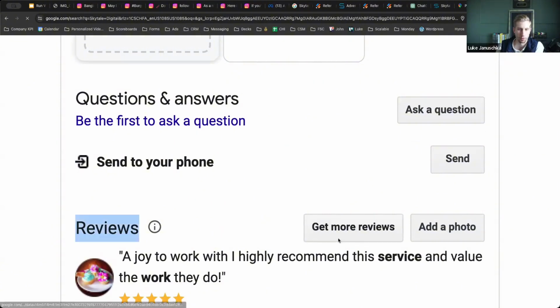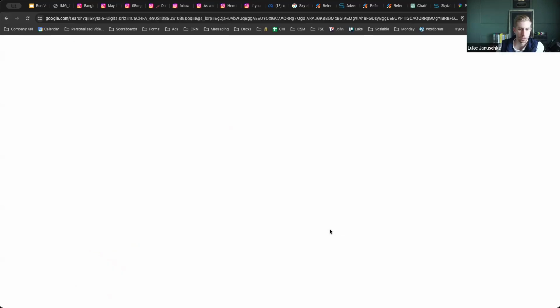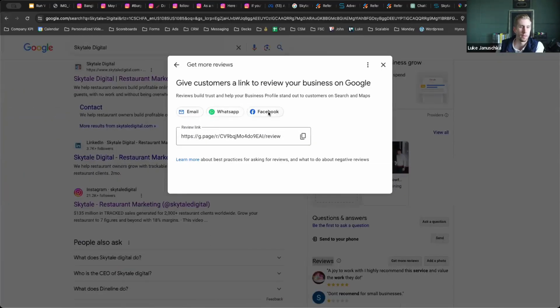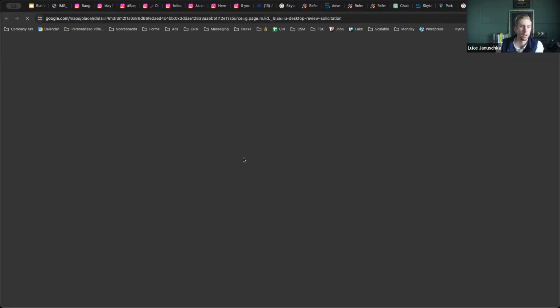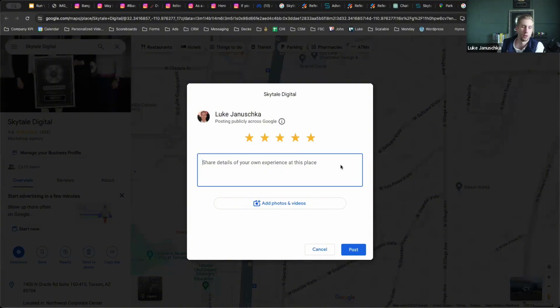Click it and this will give you a link you can copy. When you click that link, there's no friction. You don't have to click around a bunch of different buttons. It brings you directly to that review section.